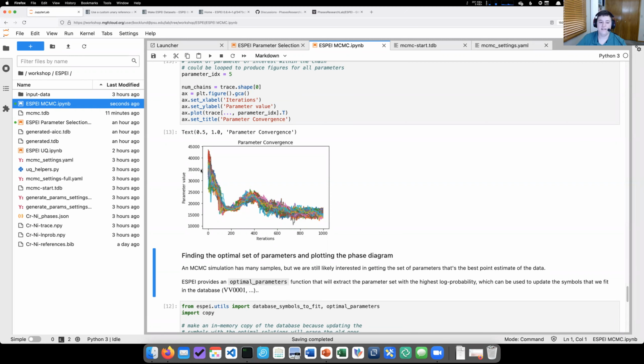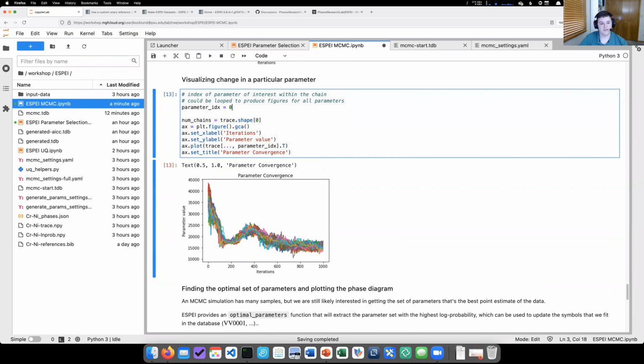In this case the starting point was maybe 35,000, and we initialized the ensemble of 40 chains with a standard deviation of 3,500 around 35,000.